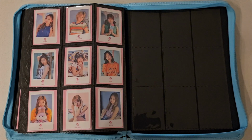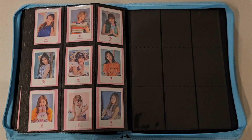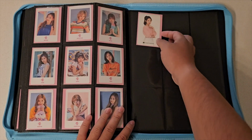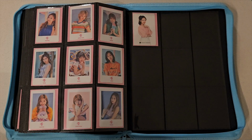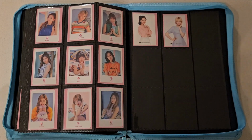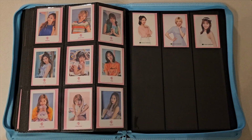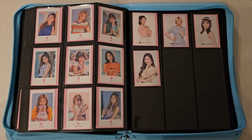Okay, and then we have, it's going to be the last page. Nature Collection, another one of Twice's early CFs, early ads. For this you had to buy a skincare powder to get a random card. It comes in the box. So I bought a bunch of these powders and gave them out in my law school. So I'm sure a lot of my law school friends appreciated that.